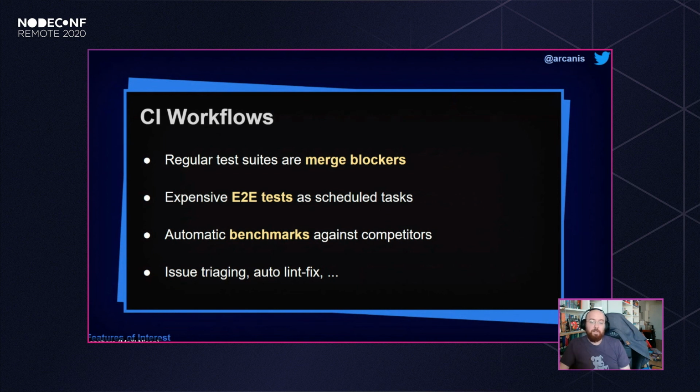There are also a lot of tasks that you can do using workflows, even some that are a bit more exotic. So one other workflow that we have inside the Yarn repository is that each time you're opening an issue as a bug, we have a bot that will try to run your reproduction inside the issue on a virtual machine. And if all the tests are passing, then it will tell you that there is something wrong in your reproduction because we can't reproduce it.